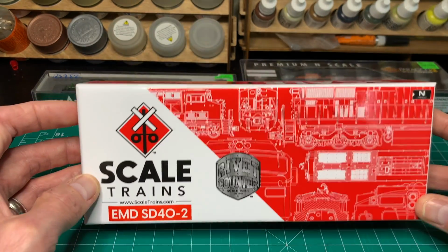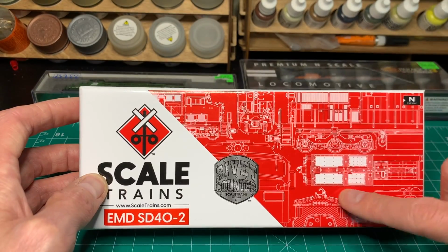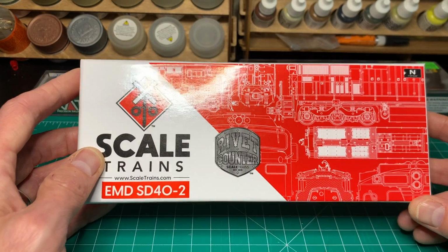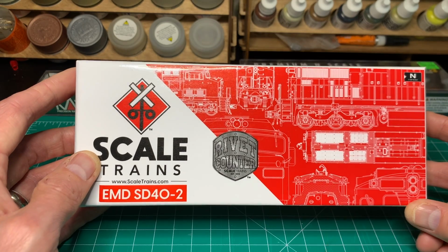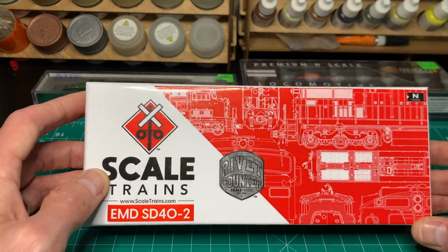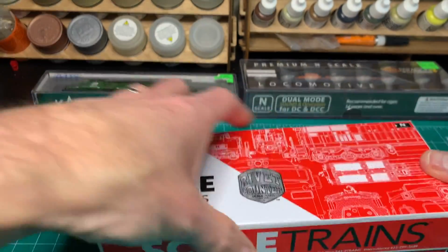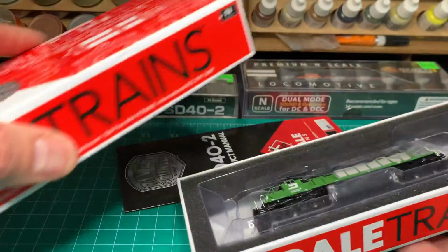So as you can see, we have pretty nice packaging here with the details of, it looks like, a Gevo on there. I'm surprised this box didn't burst into flames when it hit my house. We're an Electromotive house here. Anyway, let's go ahead and get this thing open.